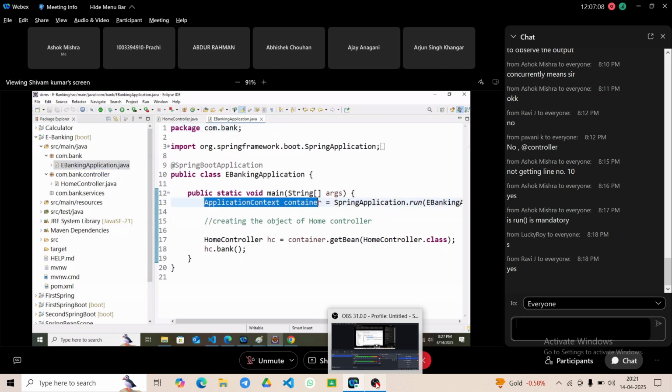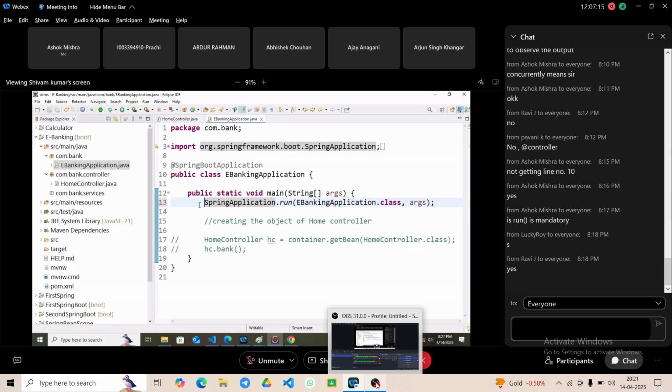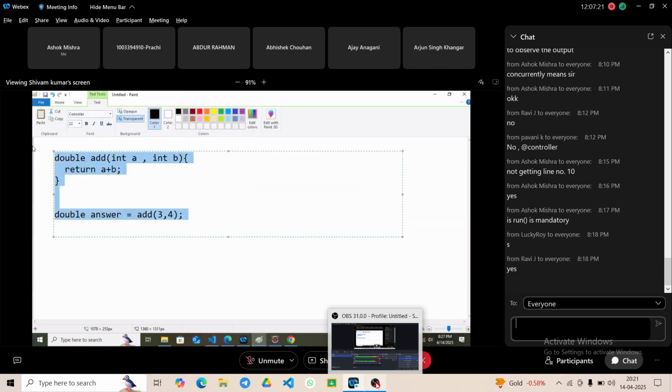Application context container. Okay. Whenever you are working with Spring, you will create an IOC container. There are two methods of creating IOC container. One is application context and another one is bean factory. We have seen a detailed comparison between these two and found out that application context is very important and this is deprecated.